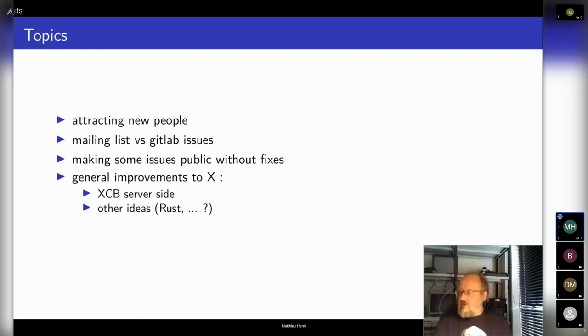Because it really looks like we need to discuss how the private issues in GitLab are handled when they're security issues. Is it possible to get to the security advisory and to get a CVE ID and all this through the private issues, or do we need some mechanism to bridge between both? Okay, not sure I have the answers for that, but I can try. For example, I don't know who exactly has access to private issues currently. Is it all the Xorg organization members, or is it fine-grained? It depends on the project you're looking at.